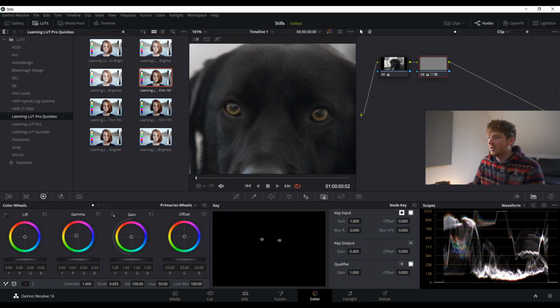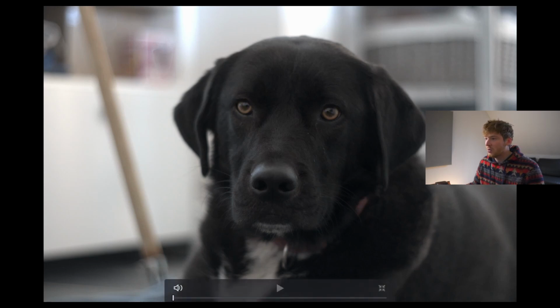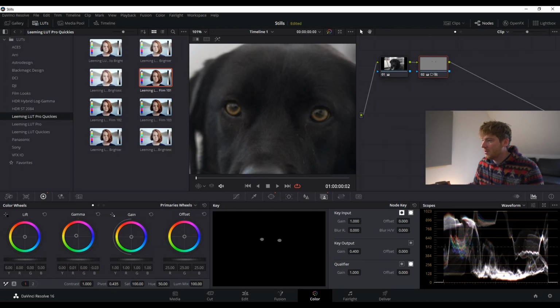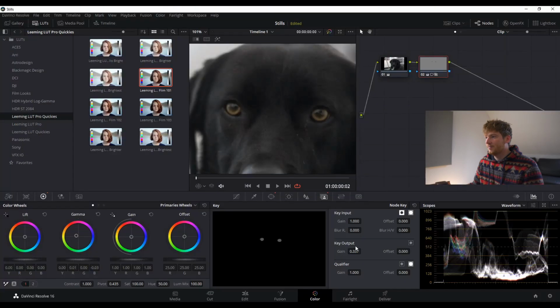I think that's already quite nice. We can toggle this one off and on by pressing Control D on the keyboard. That's maybe already a little much for my taste, so I pull the key output a little bit down. That's quite nice. All right.